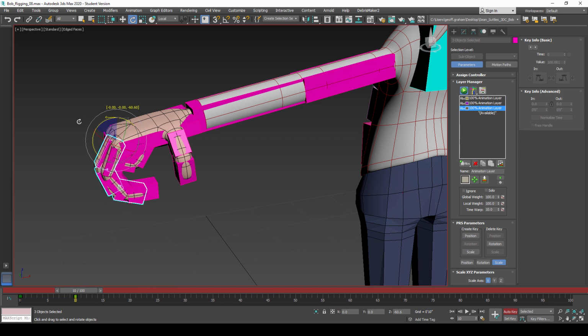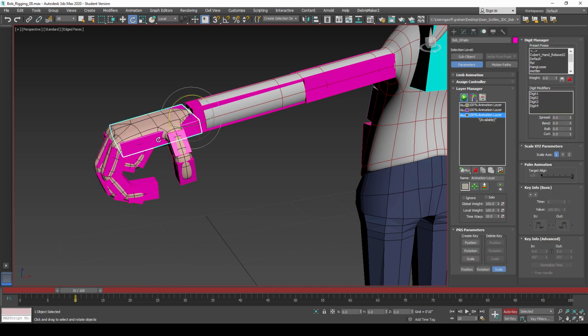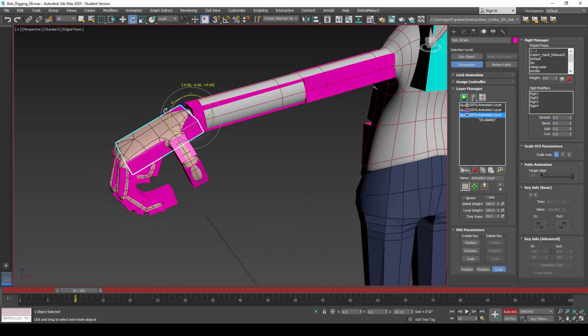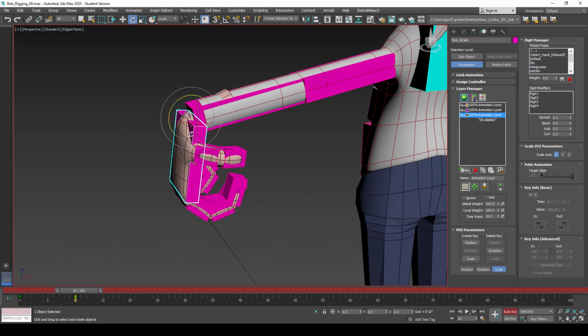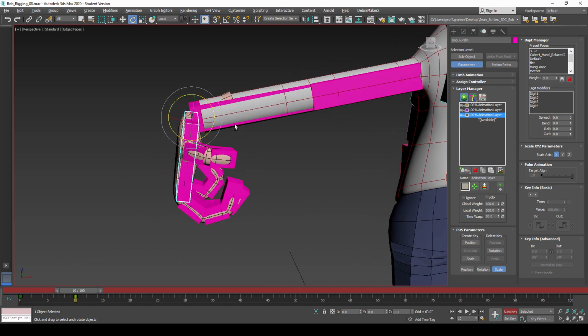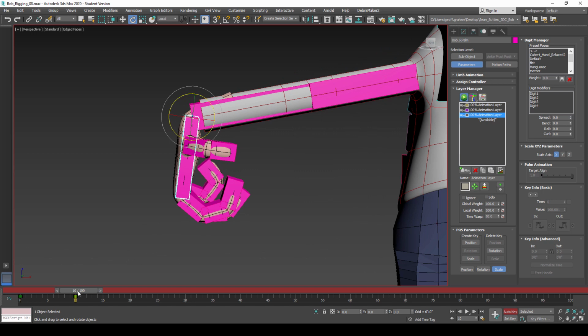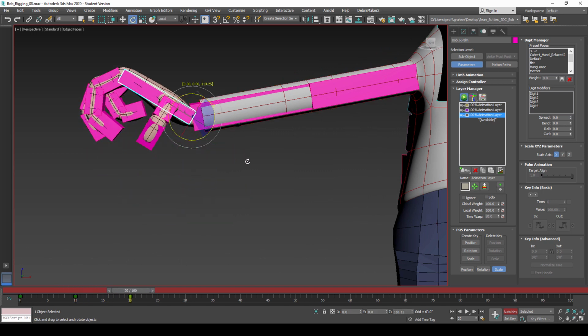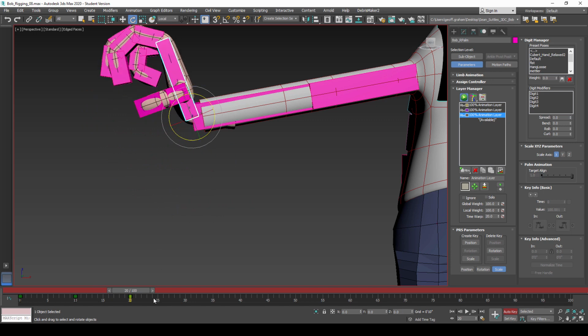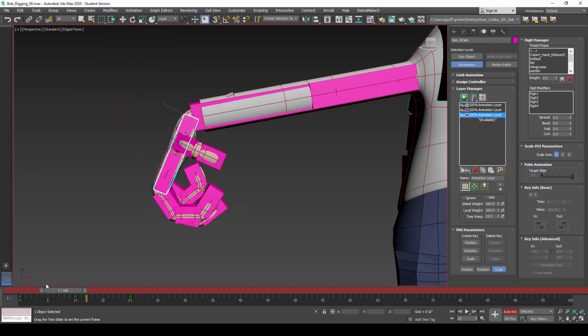Okay, so the fingers were animated at 10. I'm going to grab the palm and we'll just bend the wrist. Okay, so you can see we just have to do some minor tweaking on the wrist here. If you want to bend the wrist there, you can also go to frame 20 and bend it up. Just make sure you get the full motion, the full range for the wrist, and then we can fix it.